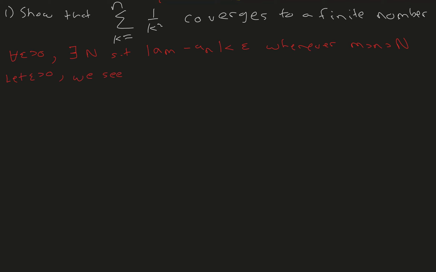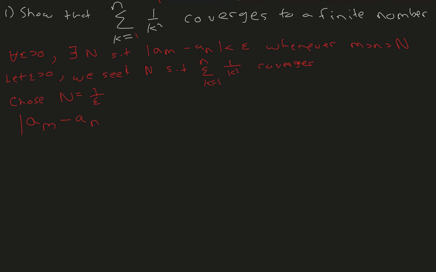We seek N such that the sum from k equals 1 of 1 over k squared converges. Therefore it's Cauchy. So I'm going to say choose N equals 1 over epsilon. I got this from doing my scratch work. I'm not going to do my scratch work here because it's pretty simple. You can figure it out on your own right now because it's really trivial.